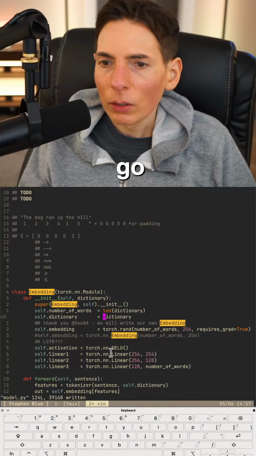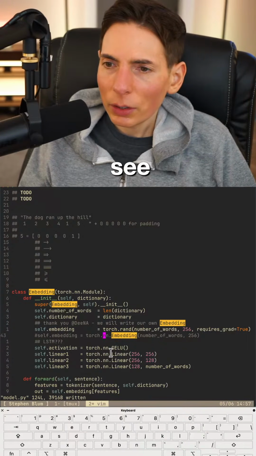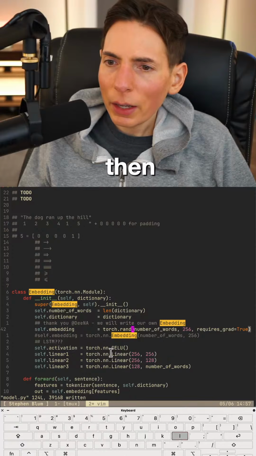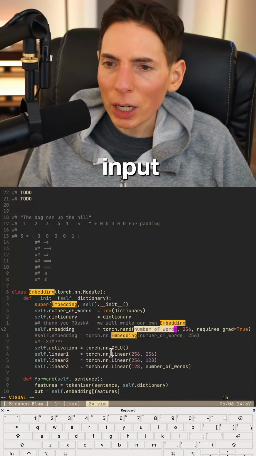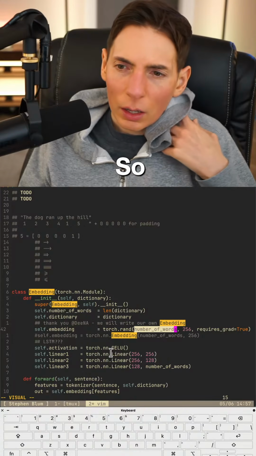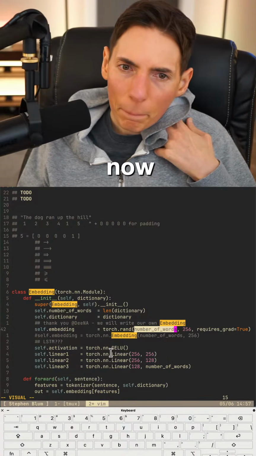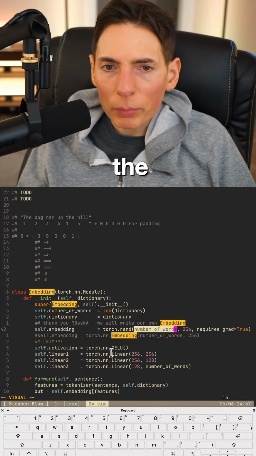So now we've got number of words. And then this should do the trick. So that's the input shape. So maybe that's why we're seeing a problem right now.